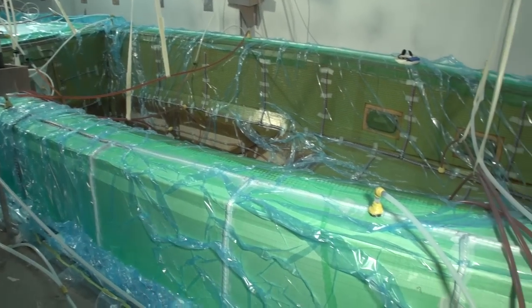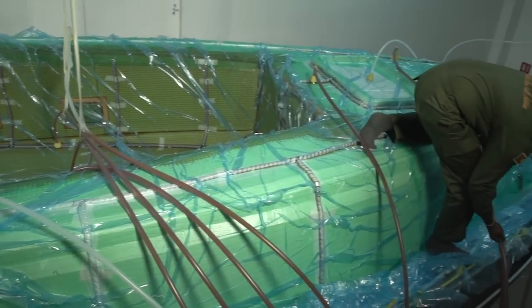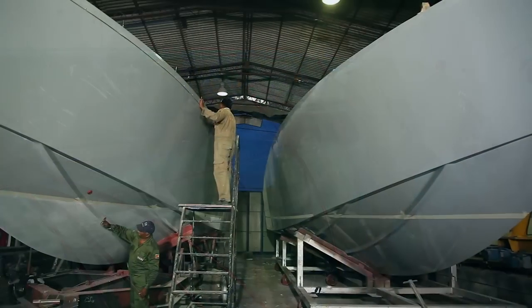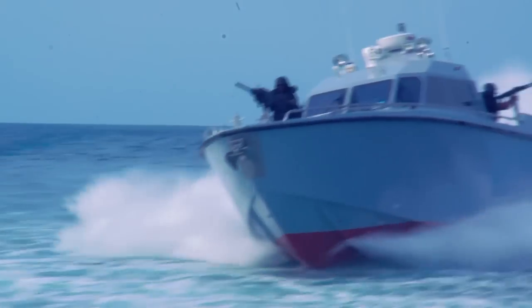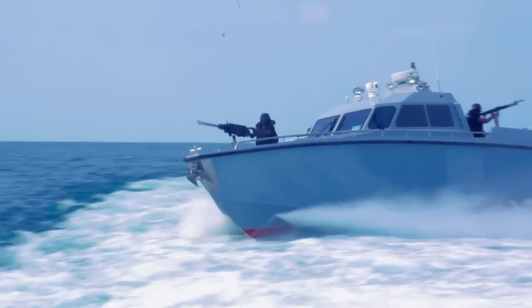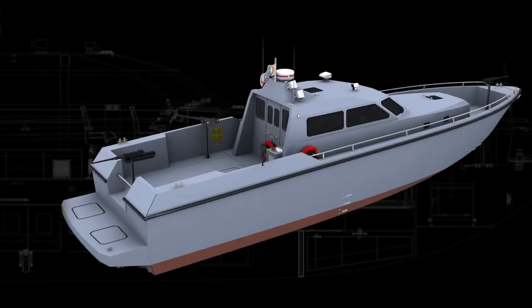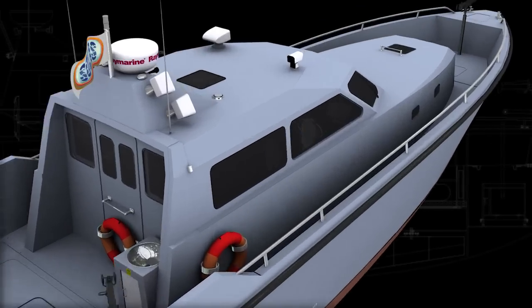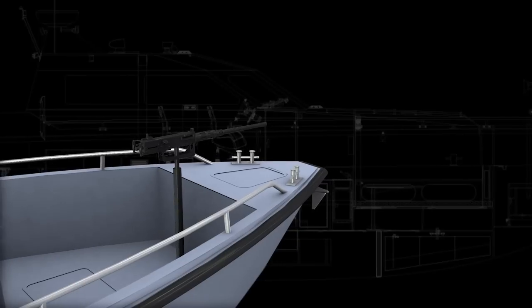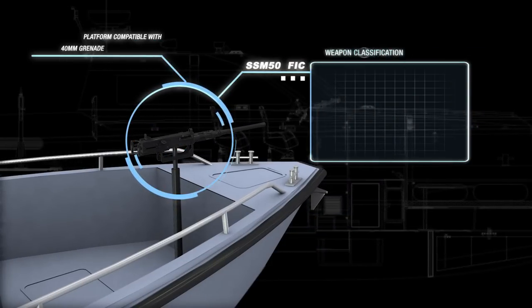The CFRP resin infusion construction is more reliable and can withstand higher stresses than other CRP hulls. The deep V-chine shape and the planing hull design ensures a smoother ride over choppy waters. This fully customizable platform can mount an array of heavy to light weaponry and is provided with four mount locations for a range of machine guns and grenade launchers.